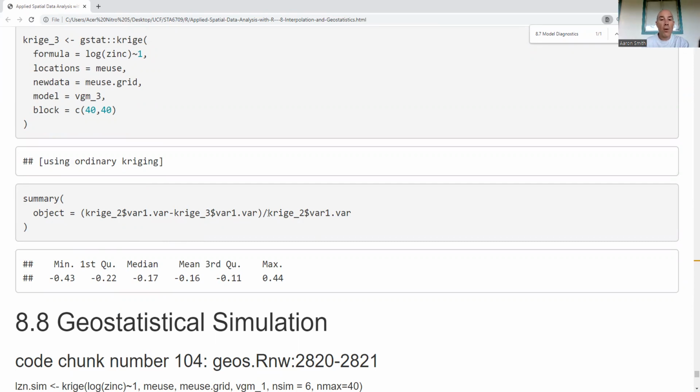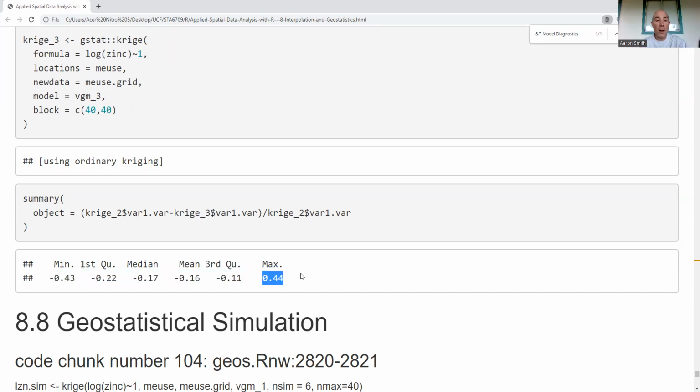And here, we're rescaling just so that we have an idea of how this compares based off of model 3 as being our baseline. And so I can see a negative minimum, first quartile, median, mean, and third quartile. So overall, at most locations, model 2 is giving us a smaller variance.